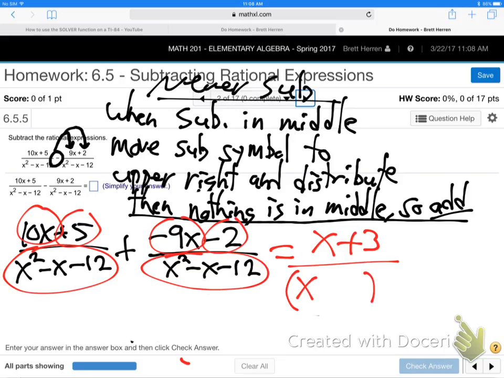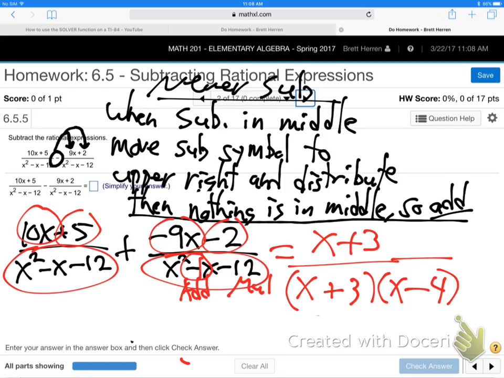Now the bottom I should factor. How does the bottom factor? What multiplies to be 12 and adds to be minus 1 in the middle? What times what's 12? 4 and 3. How do you get negative 1 in the middle? Sign in the middle goes on the bigger number. So minus in the middle, minus on the 4, plus on the 3. That makes minus 1 in the middle, right? 4 is bigger than 3.